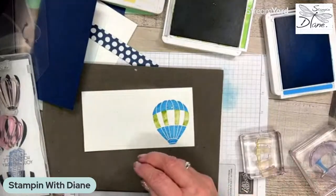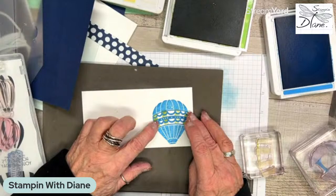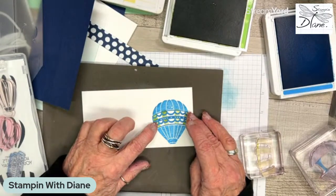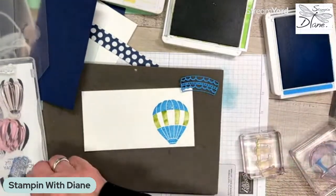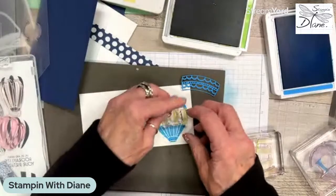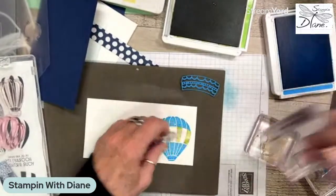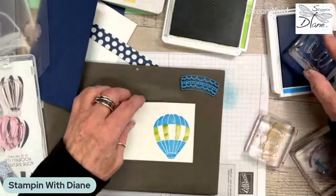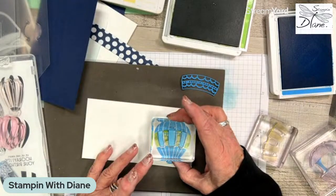And you know, I've got this piece. That would be kind of nice there. You know, and if I wanted that to be a little bit different, like there's this one here as well. And this stamps the inside part. Let's go in and we can just play with that anyways, right? Do I want to go back in with the Azure Afternoon? Sure, let's do that.